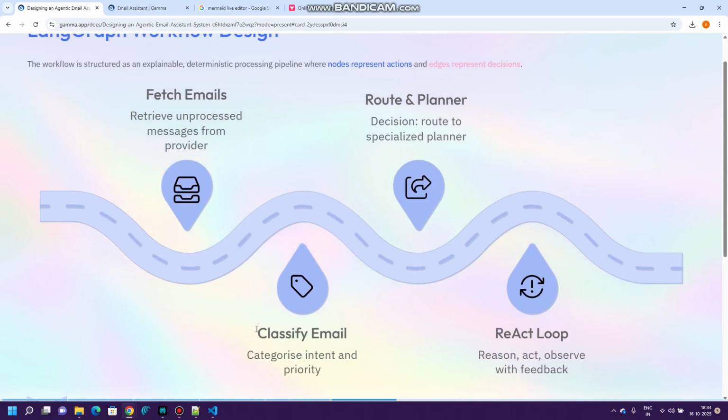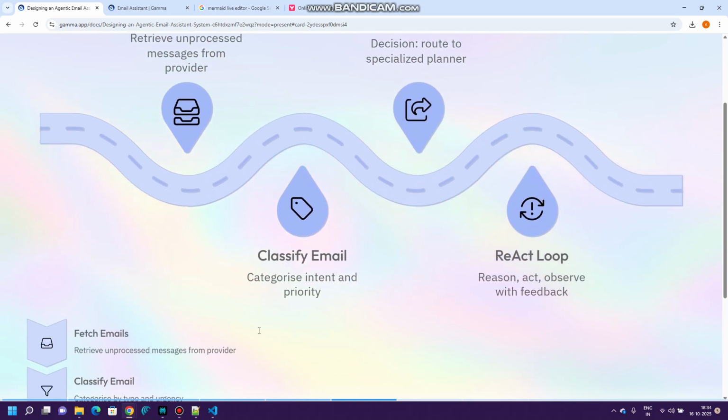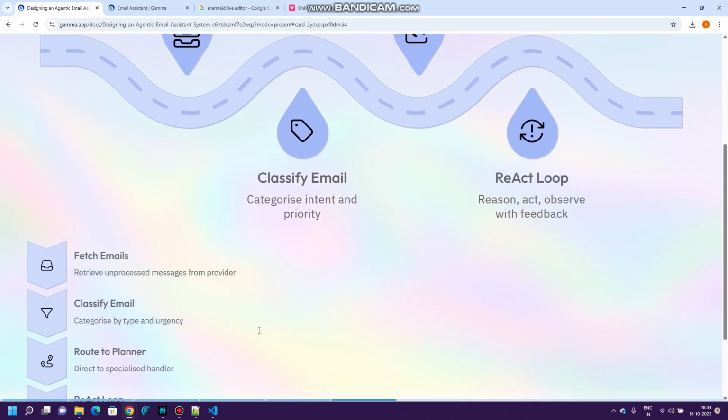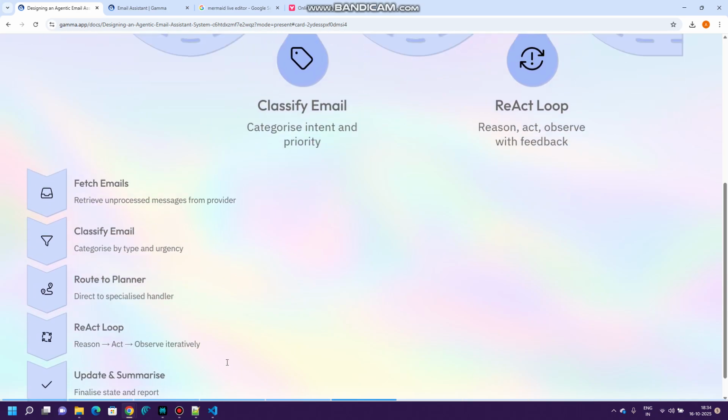Now we come to the langgraph workflow. That is the most important component of the agent. We'll spend some time discussing this in detail. This is the key thing.